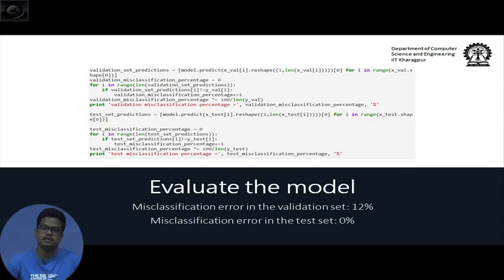As soon as the third class comes in, it's difficult to fit a linear decision boundary, and that's why we get some non-zero validation error. In this case, the test error is luckily 0.